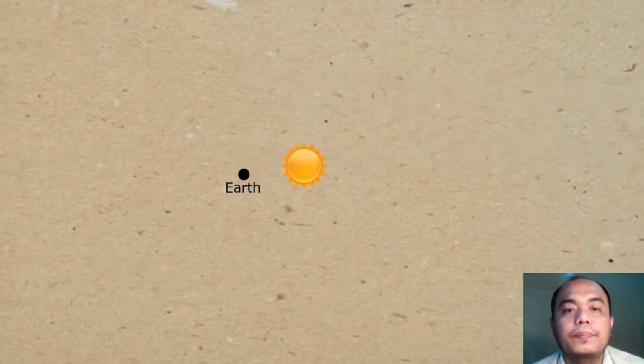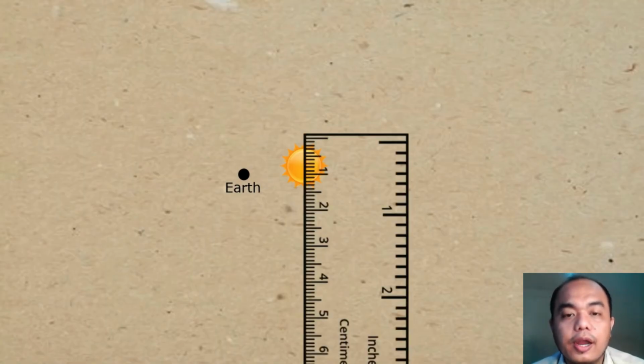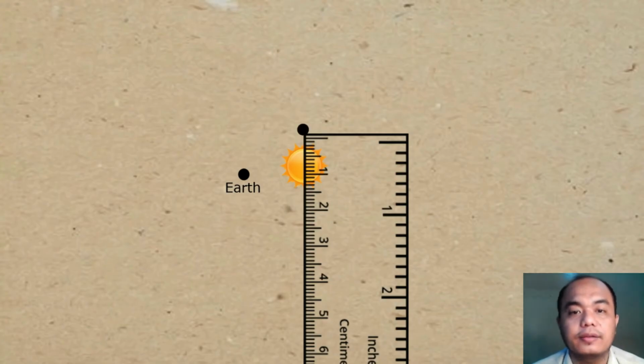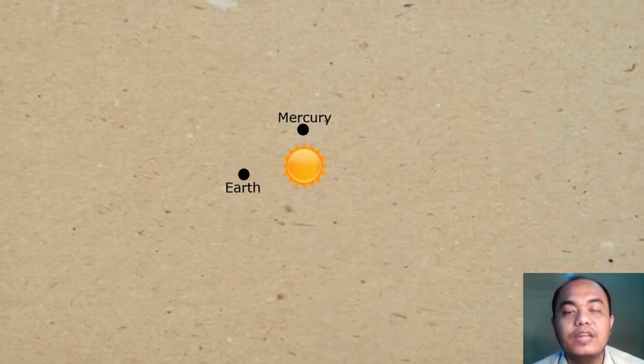Next, punta tayo sa Mercury. Ang Mercury naman, class, ang equivalent distance niya from the Sun is 0.38. So, gamit yung ating ruler. So, less than 1 siya. So, ito siya, class. No? So, yan siya. So, lalagyan natin siya ng mark. Yan. So, we will label it as Mercury. Yan yung distance ng Mercury sa Sun.